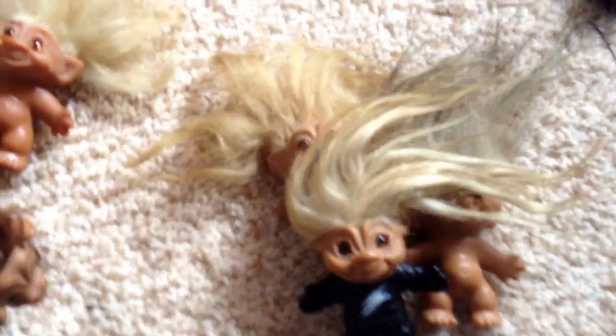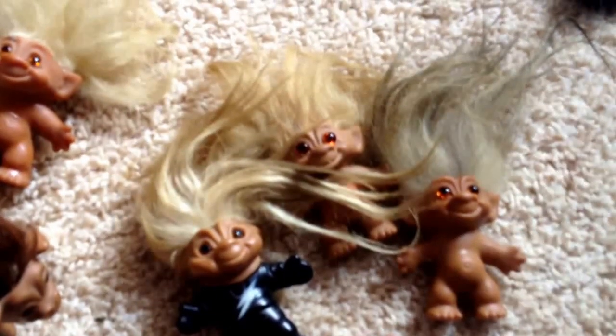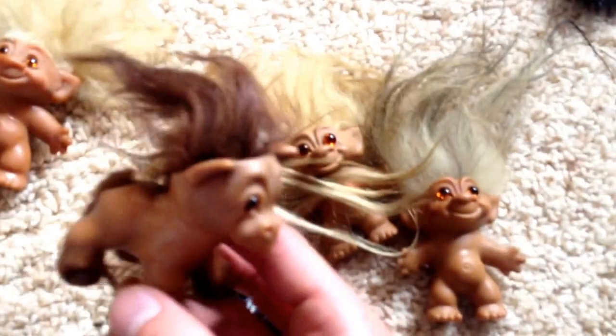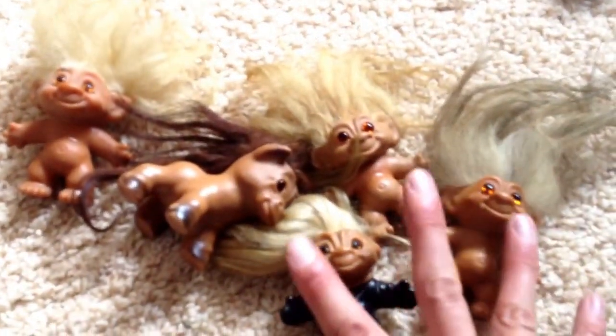Trolls. I think of trolls as brightly coloured, battle trolls, trolls of Trolldania, all that sort of thing. I've never seen trolls from 1964. I looked on eBay, which is no guideline for the price, but someone is selling something very similar to this for 50 quid. There's a fiver for the lot of trolls, including those little bits in the corner, apart from my 25p little bit over there. But this is just crazy, guys.